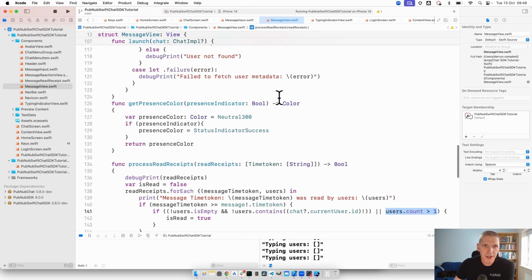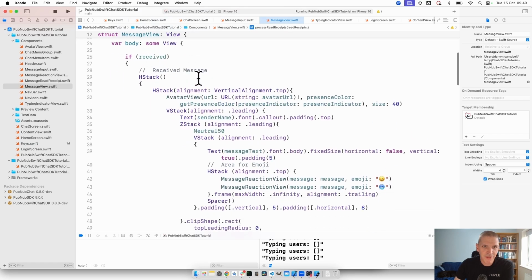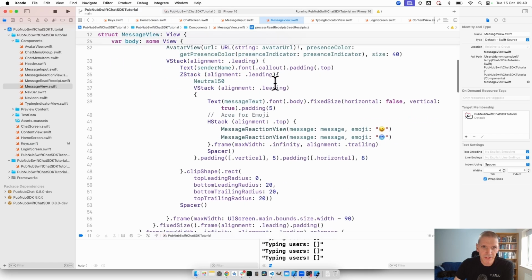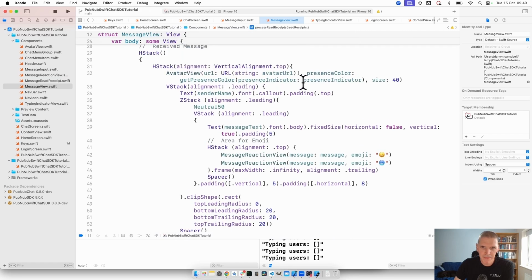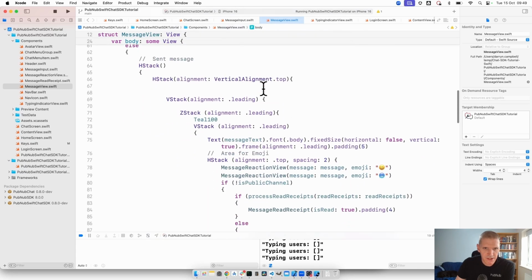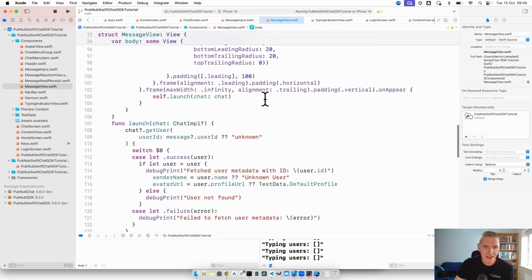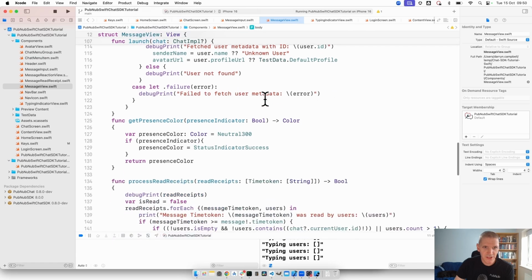And then what else do we have? That's the most complicated thing we're doing in this class, to be honest with you. For each message, if it's received, display the avatar of the sender. Again, we are hard coding in this sample the presence indicator, but there are ways to get the presence and stream that, so that will update in real time. And we display a message reaction view. I'll talk about that shortly rather than go into that in this class. The only other thing is the message text. Message text is obtained through message.text, quite easy to access. It's just a text string, and the rest of it is involved in just display.